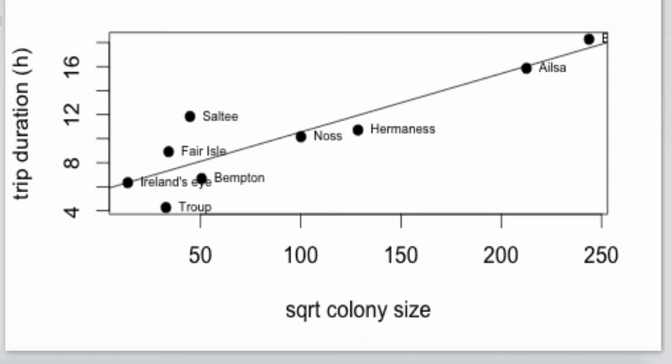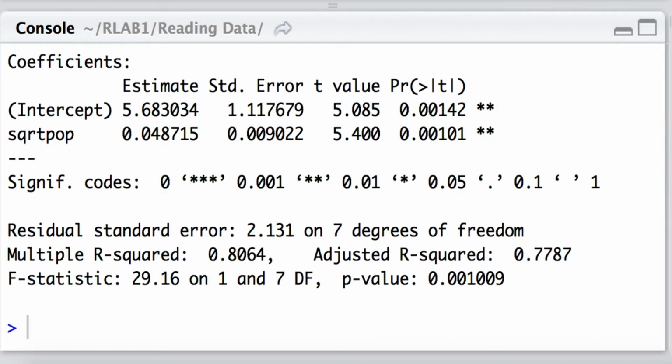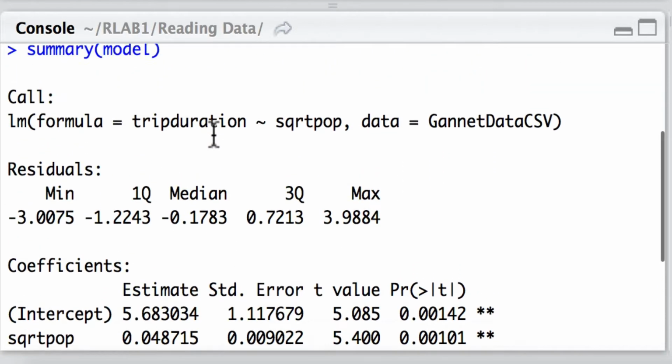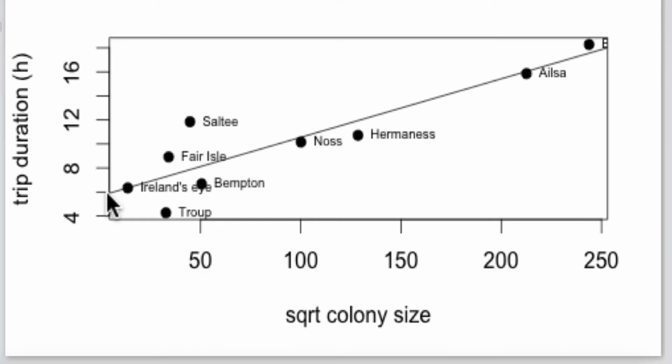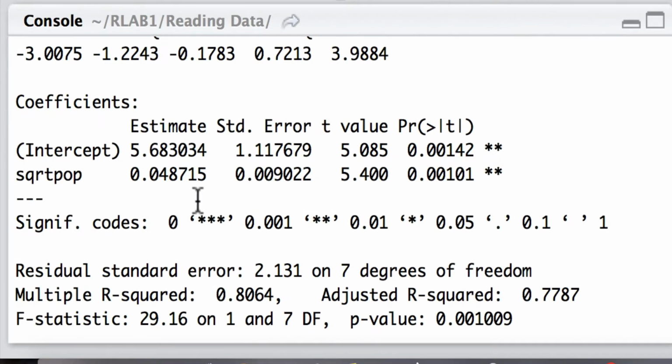Now importantly, we need to see some descriptors of this fitted model, and so we'll say summary of model here. The summary has a whole variety of statistics, but the important things are the estimates of the coefficients: an intercept of about 5.6, which you can see over here, and a gradient of about 0.05 there.